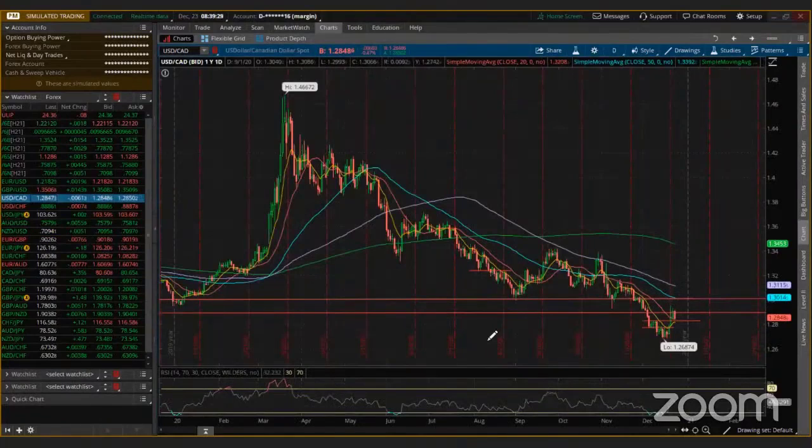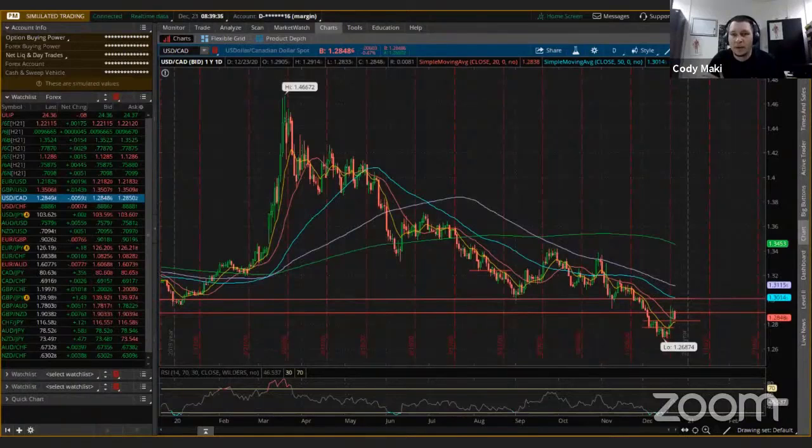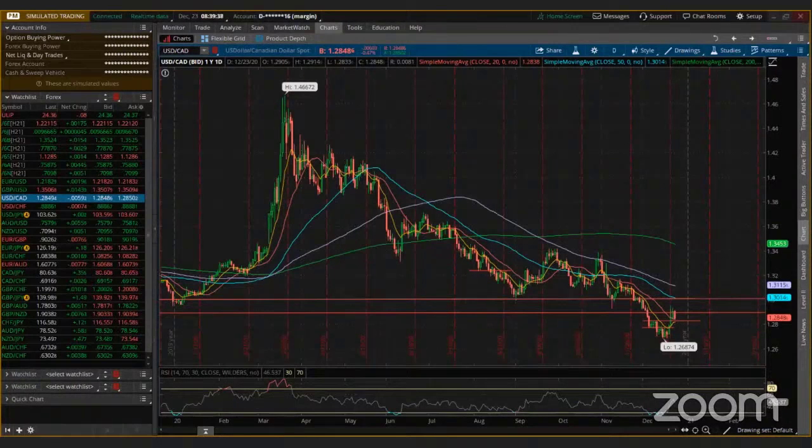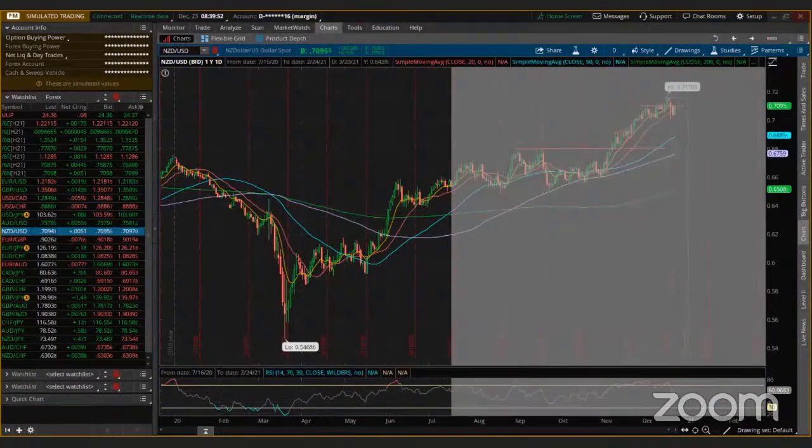But from a trading perspective, I'm not sure you can map something out on the New Zealand dollar and the Australian dollar right now. No, I don't think you can. Nope, I think I agree. I think you're waiting for more consolidation on those two currencies, with a breakout ultimately above the higher end of those ranges. Because you take the New Zealand dollar for a second, and guys, you can take the analysis me and Cody are talking about on the currency and apply it to whatever you're looking at too.